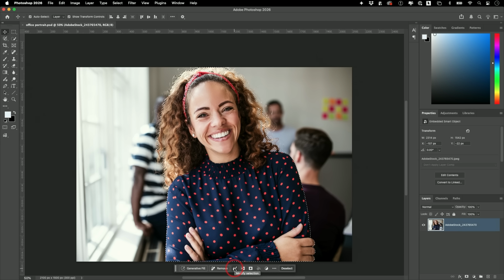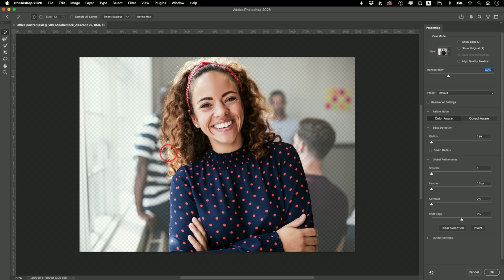For example, you could modify the selection, and it gives you this option right here to select and mask. Let me choose that. Now that brings you to this menu here, and you have some options. For example, on the left side here, there is a tool called Refine Edge Brush. So if I select this, you get this brush here, and you could actually use the bracket keys on your keyboard to make it smaller or larger.